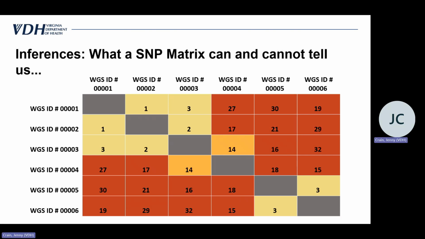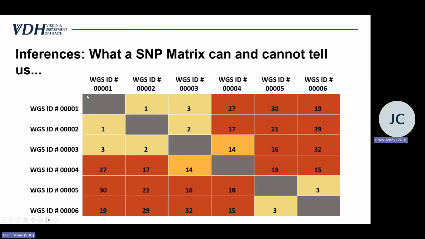All right, so just with that orientation to make sure that you understand how a SNP matrix is represented, often SNP matrices are called heat maps, and you can add heat or color to denote certain threshold differences just to look at the SNP matrix a little bit more easily. And so often, you see, say, this one is probably showing 0 to 5 as light yellow, and orange would be, say, 10 to 15, and anything more than 15 is then colored red in the specific SNP matrix.